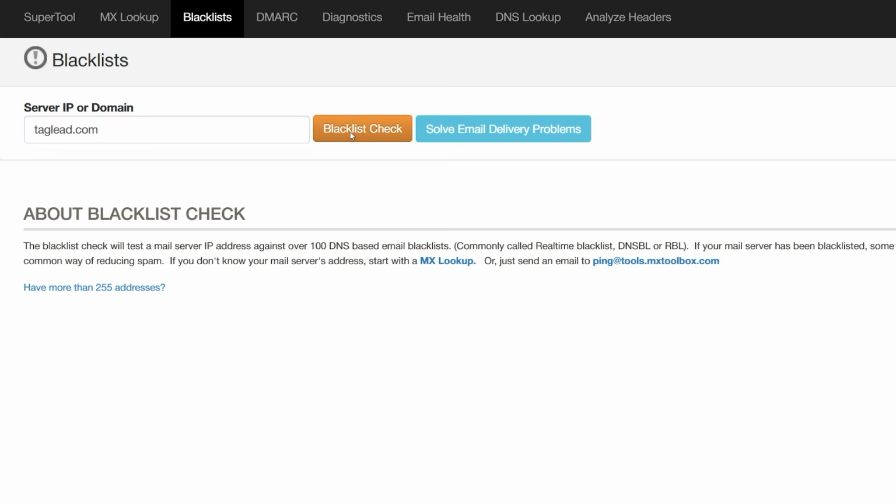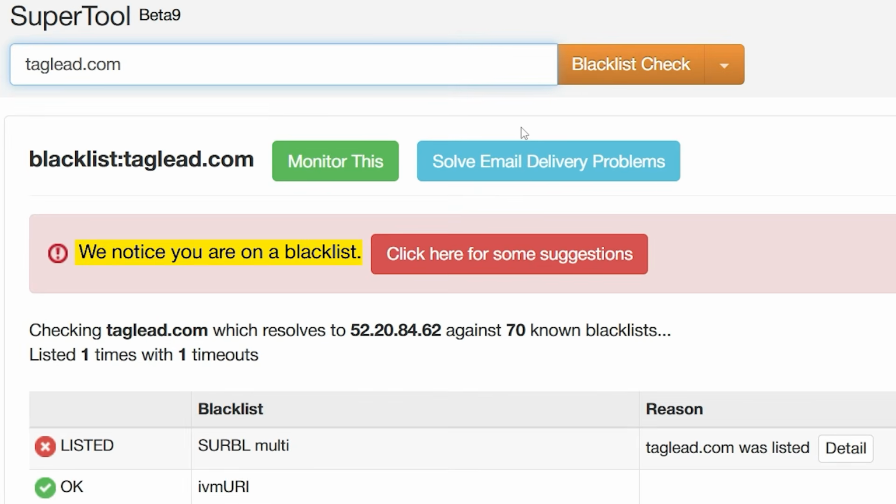Another critical factor here is your domain sending reputation. If your domain has a history of sending spammy emails, then your deliverability score is going to be low, which is why it's extremely important to always make sure that your lead list data is as clean as it gets. The only emails that you want to be engaging with are emails that have been validated.